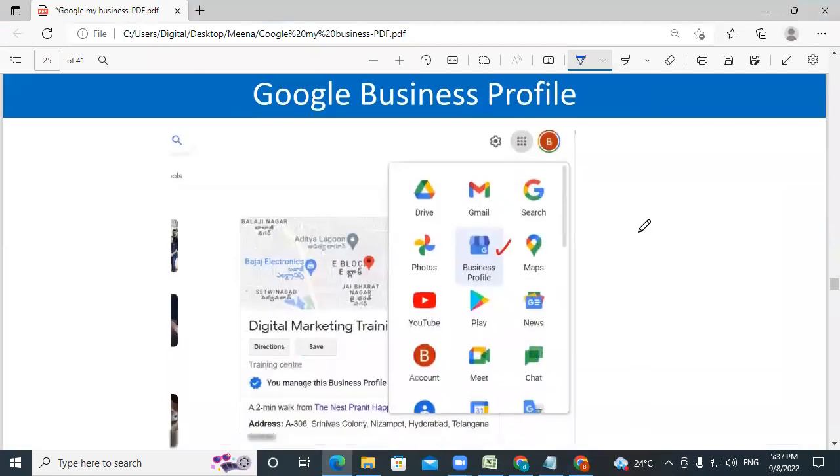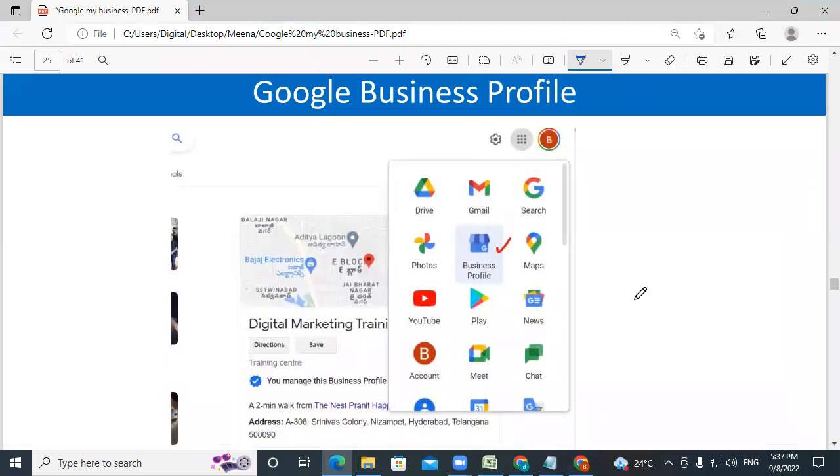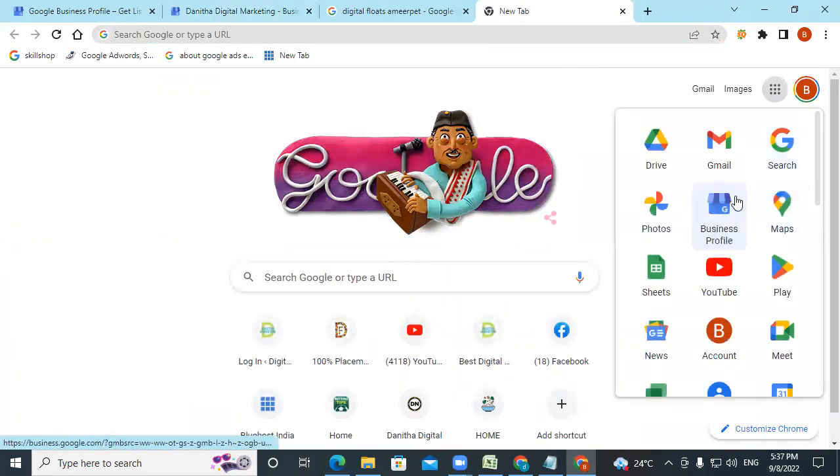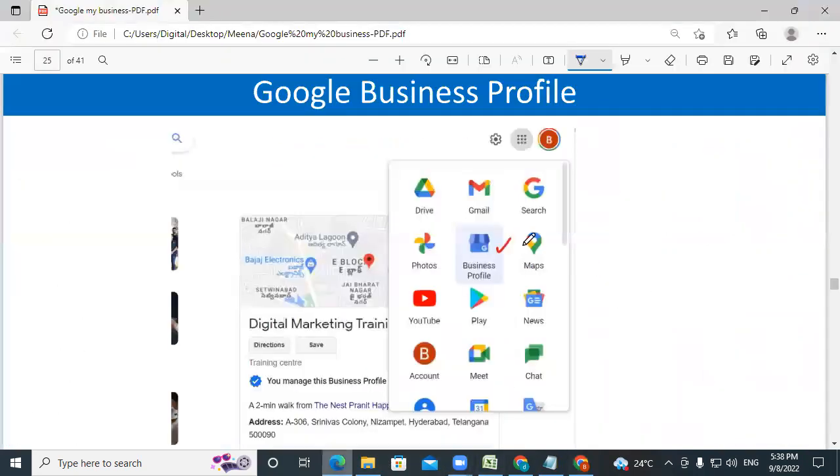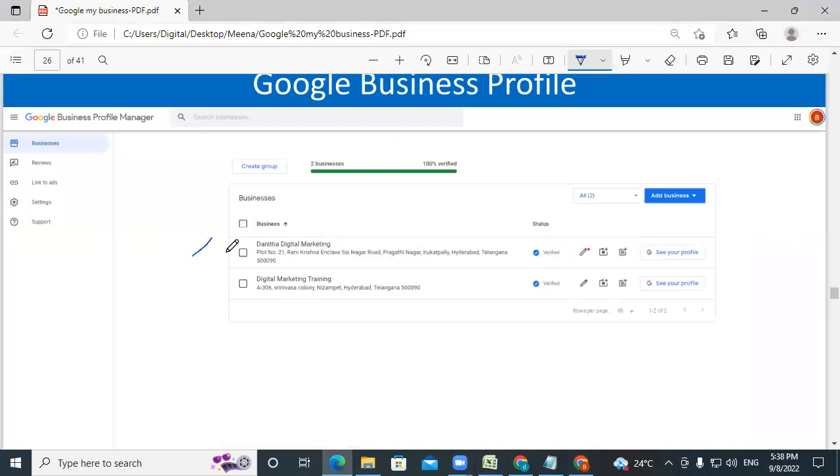That's it. And after creating the Google Business Profile, where can you see it? On your Google dashboard. You can see Google Business Profile. This is the icon that you have to identify, and this represents your business profile page. This is where you can see list of addresses that you have already added. That will be called business. If you want to add one more, actually, I added digital marketing training and I have given this address, some Nizampet address I gave. I did not receive the postcard. This address has been removed by Google.